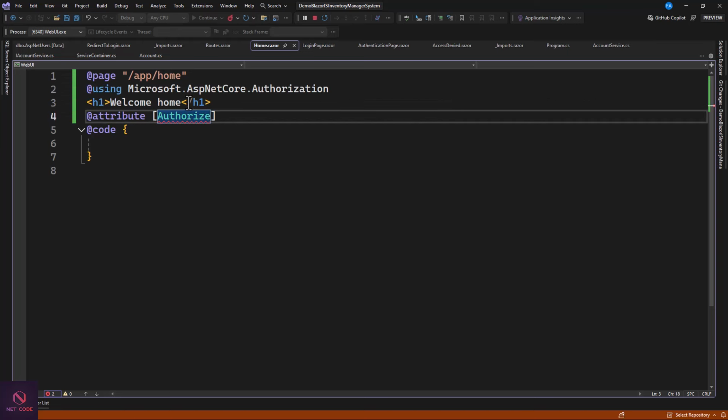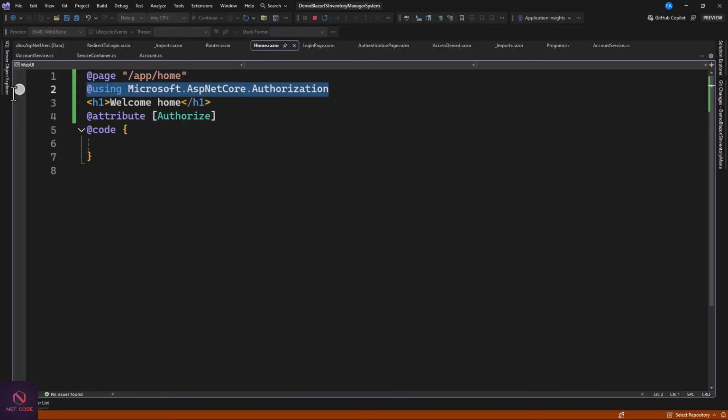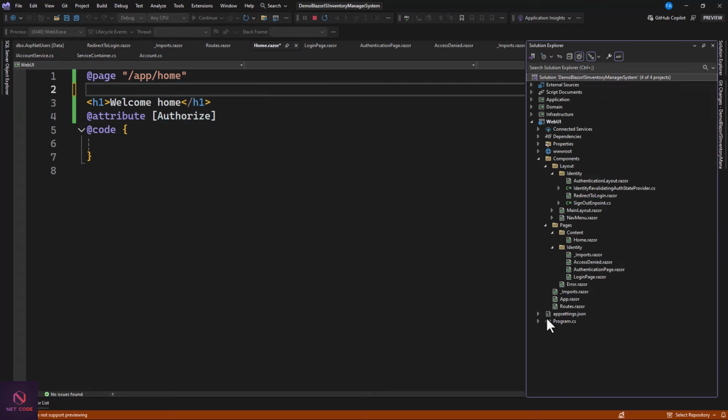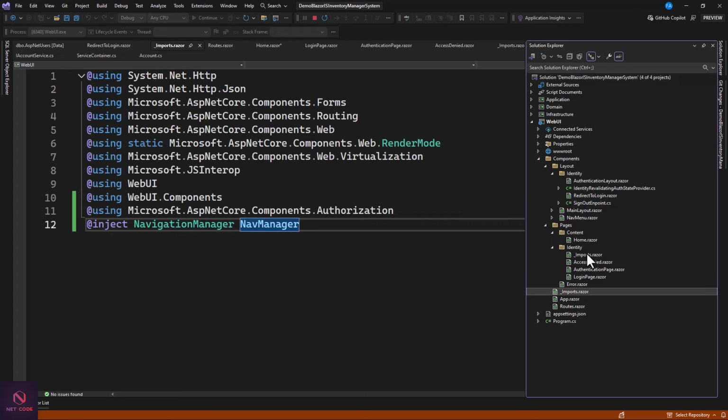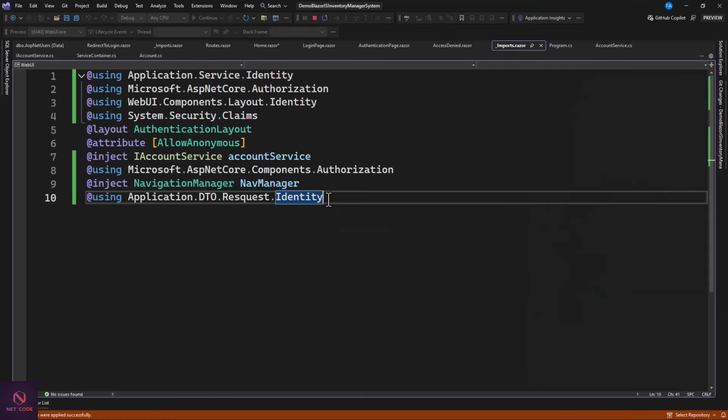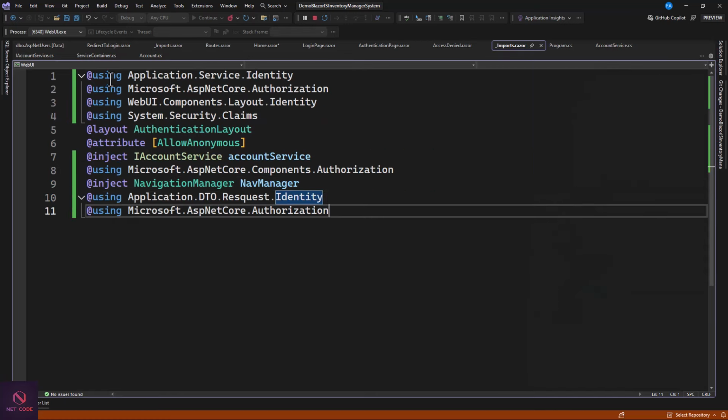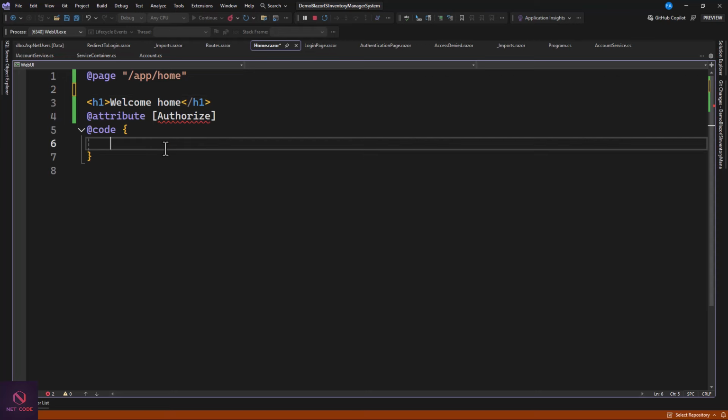Okay, now we have this. You can just move this to the imports, because this is coming from the identity from login, and you have this import down here, so we can attach this down here. Okay, now let's see from home, authorize this.